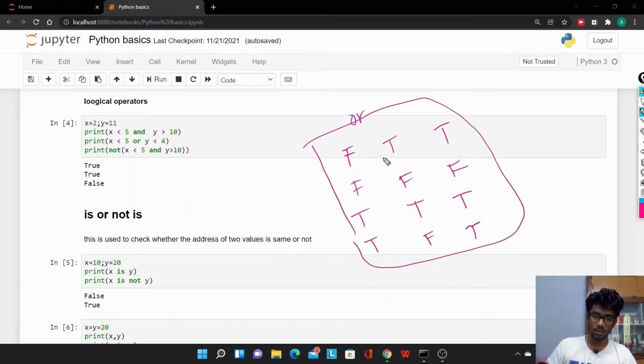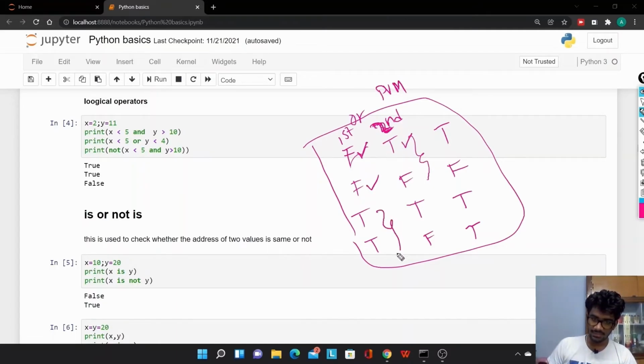So to understand OR in detail, there is one point that we need to discuss regarding the OR. Only if the first case is false, then we will go and check the second case in the OR operator. If this is the second case and this is the first case, the Python virtual machine only checks the second case if the first case is false. In these 2 cases only, the Python virtual machine is going to check the second case.